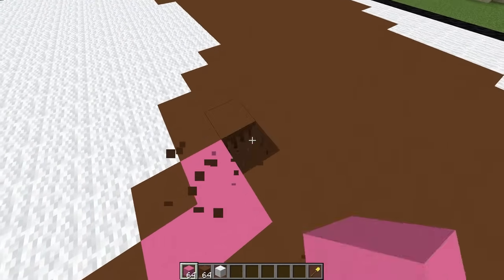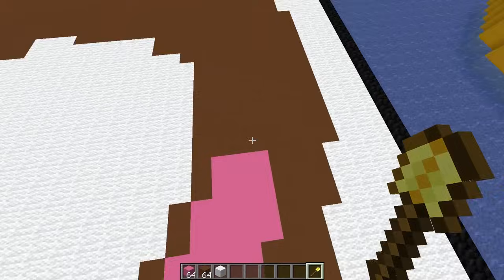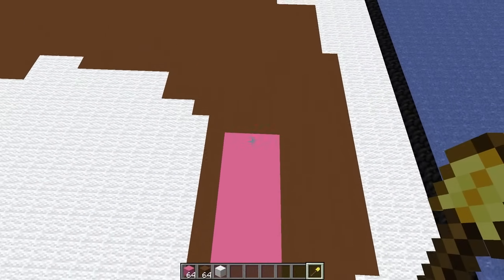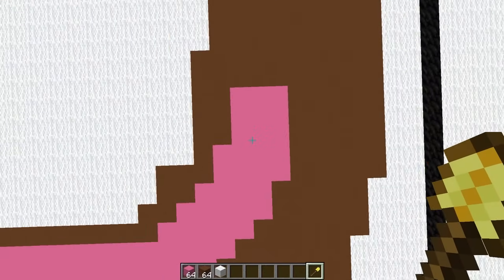Wait, you get to build a racetrack? That's awesome. And yep, I got a racetrack. Well, I'm pretty sure I got a racetrack. It should be pretty cool. It's kind of like a weird color though. It's like pink and brown. I've never really seen a racetrack that's colored like this before.